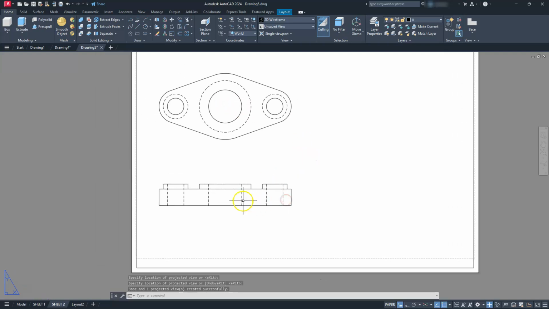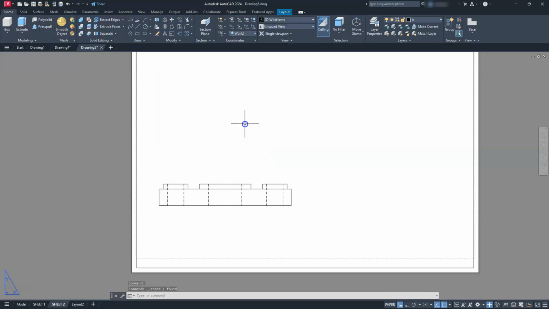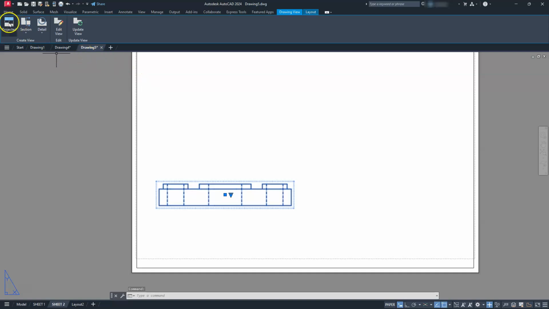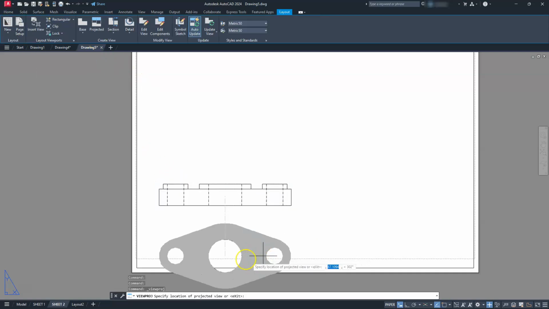Let's see what we got. Okay. So now this is one of those things I have to remember, and it almost got me here for a second, is that I am using a first angle projection, right? So remember that with first angle projection, this is the top view, or whatever view you want to call this one. But if I want to look at the top view of this one, it's actually going to be at the bottom. So let's go ahead and delete this real quick. And I'll go back to, let's see, Layout here. I'll select this view first, then I'll choose Projected. So if I want the top view of this one, it's actually going to be at the bottom of it.